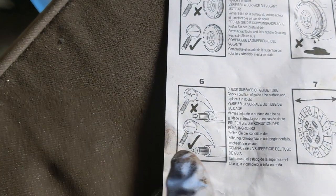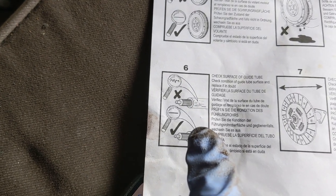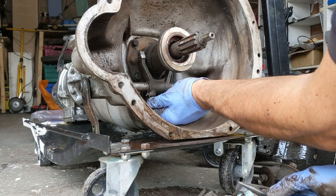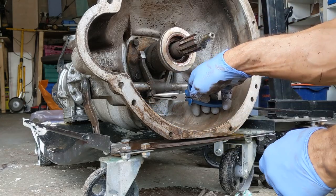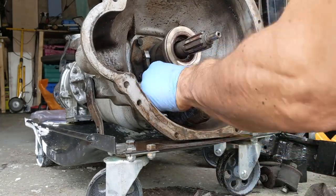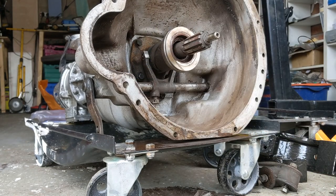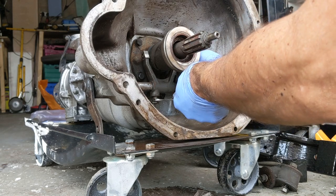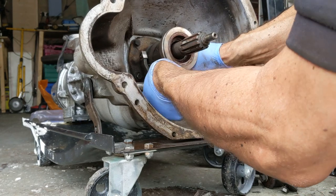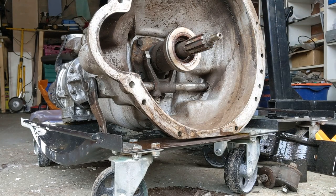Check the surface of the guide tube — I've looked at that. I need to take it apart first, so we will take off the current bearing and have a look at that now. Okay, so I think what goes on here is I unscrew this and we then take it out. I've put my glasses down somewhere and I can't find them, and I need them to be able to see what I'm doing.